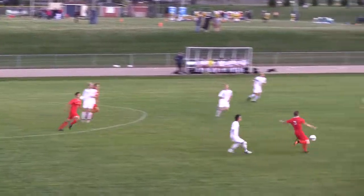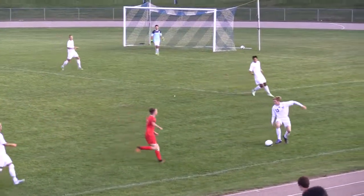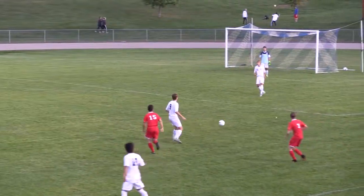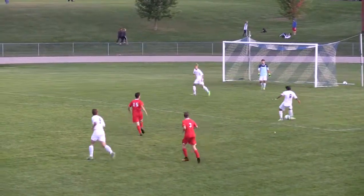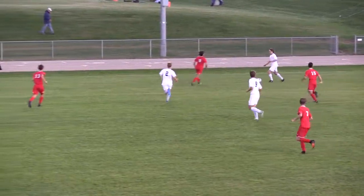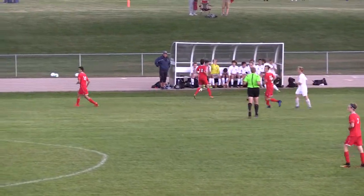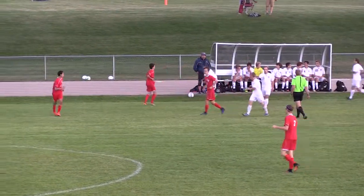Chippewa Falls starting off attacking with three forwards. Nice little touch there by Mountain for Hudson, to Schultz. Dylan Ferreira swings it big right away and there's Captain Chase Blackman on the ball, picks his head up. He's got time to survey the field. Plays it up — looks like it might have taken a little bit of a deflection. It did. That's going to be a throw-in for Hudson.